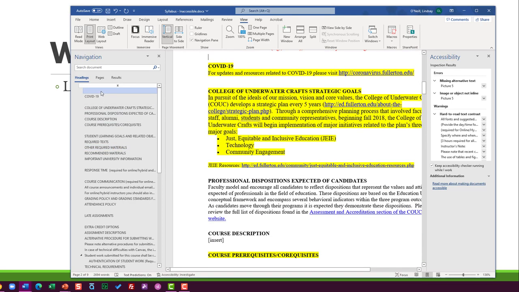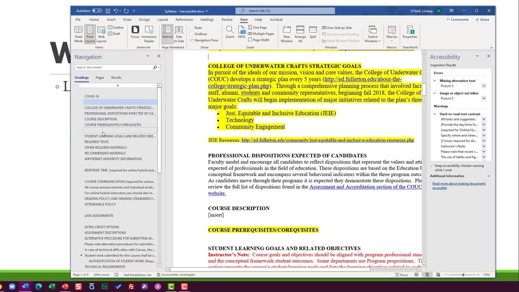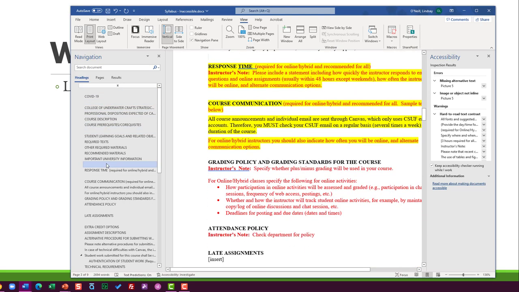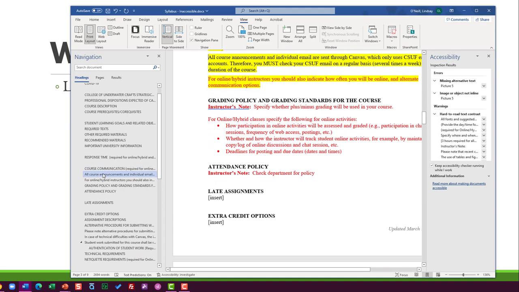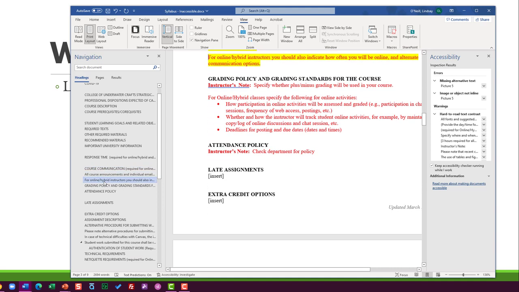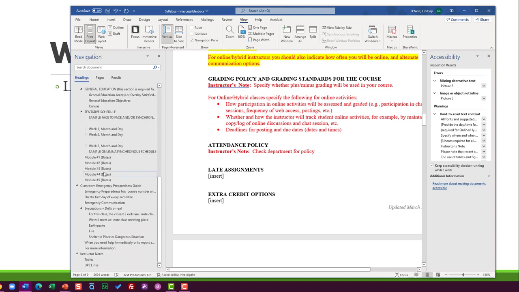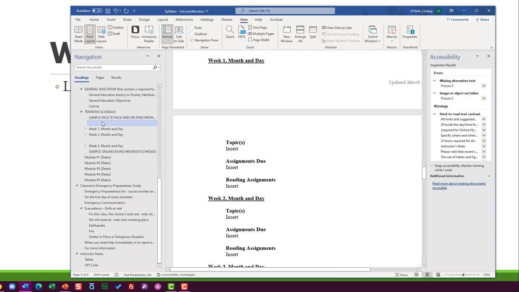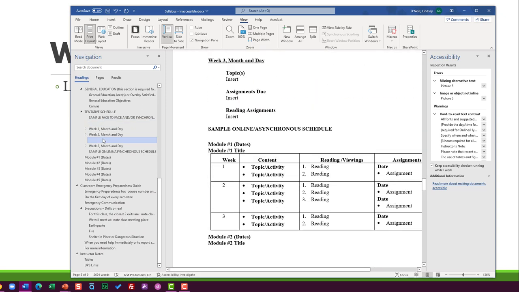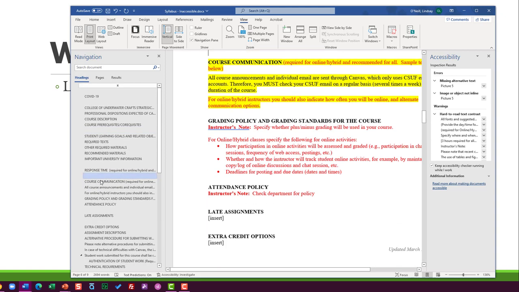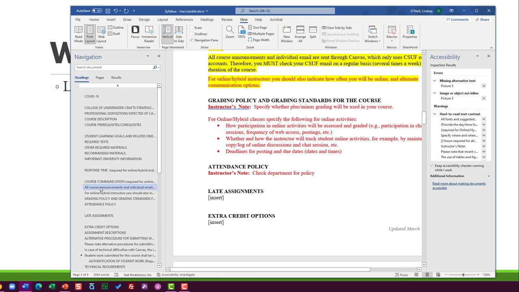Now, right away, you can see that there's problems before I even look at the accessibility pane. There's a lot of weird blank spaces here on the left side, right? And it doesn't appear that headings were used correctly. So right away, we know there's going to be accessibility problems because there's blank lines that have been assigned headings, and the hierarchy does not seem to be correct. Again, go back and look at my headings video if you're confused about what I am talking about.